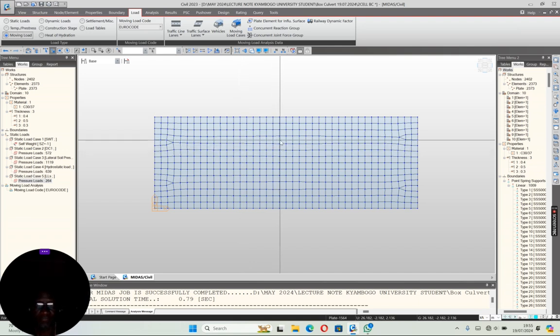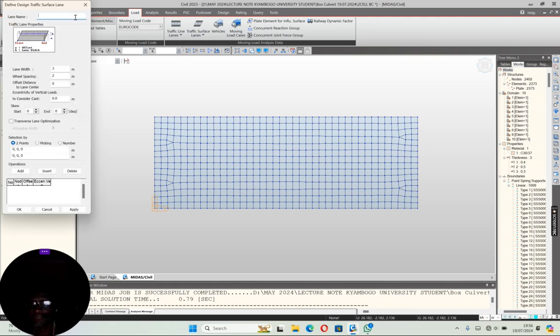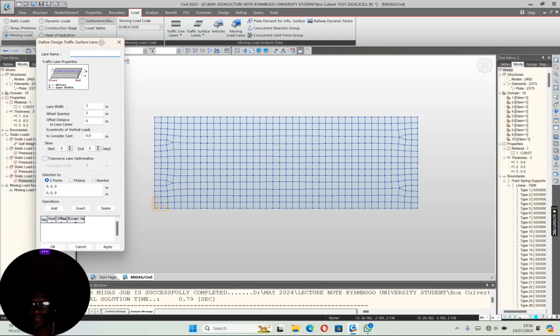Of course, there could be an error in allocating the center, but I assume this is my center, and therefore I'm going to say do for me the traffic lane definition. I come here and add the lane, and I type my lane 1.